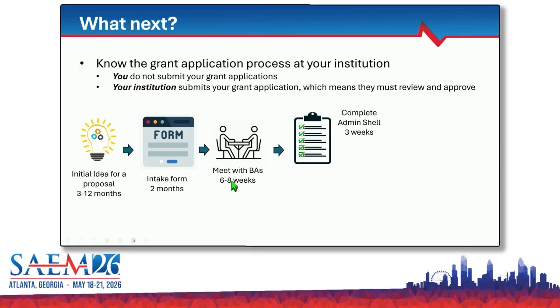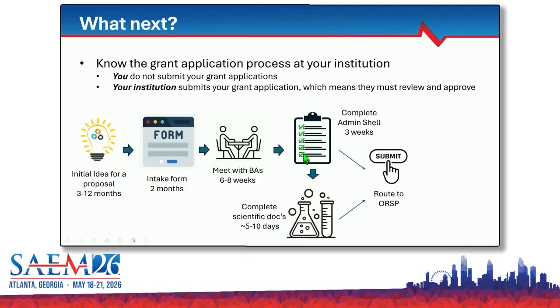They will be completing an admin shell. We'll talk about what that is, and that will get submitted 3 weeks before the grant deadline, okay? So those are documents that actually go into ORSP well before your grant itself does. Now, it's the science documents, your research plan, your specific aims, all that kind of stuff that goes in last. Your vertebrate animals, your human subjects, that is up till about 5 to 10 days, as I mentioned. My deadline is May 25th for a June 5th application.